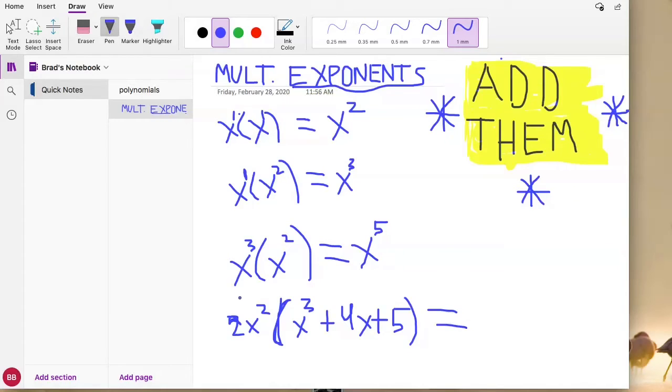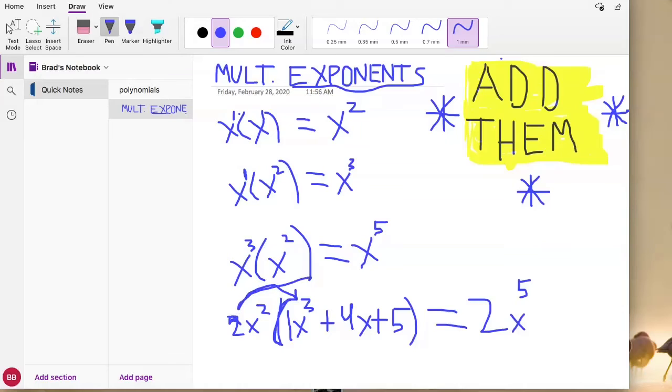Okay, so we start off with 2x squared times x to the third. Same thing. If we have that x to the third, it's the same as if it was 1x to the third. 2 times 1 is 2, so let's start with that. We got our 2. And x to the third times x squared, we just did the same exact thing in the last problem, so we know that's x to the fifth. Again, just adding those exponents. x to the fifth plus 4x. And again, every single time we're multiplying what's in here times that one.